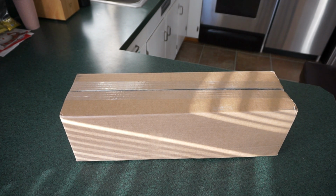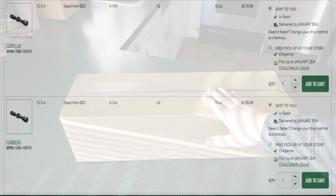Well guys, there's two things that I wanted to work on for the channel in 2019. The first one is to get myself into reloading ammunition, and I'm currently working on that. The second goal was to pick up a higher quality optic for testing for the channel. You know, have kind of a testing mule that I can run across multiple rifles, multiple platforms, and I think I got just that scope.